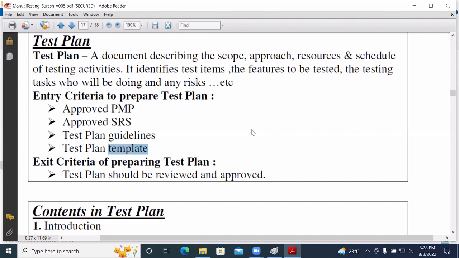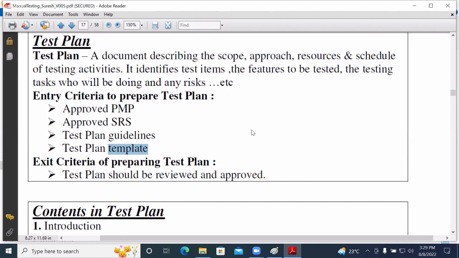As simple as when you are preparing for the exam, the same thing will happen. The test lead also needs to refer to the first document. What is the first document? Approved PMP. Meaning of PMP? Project Management Plan. After that, SRS here.